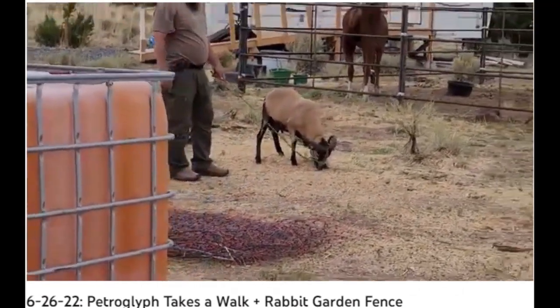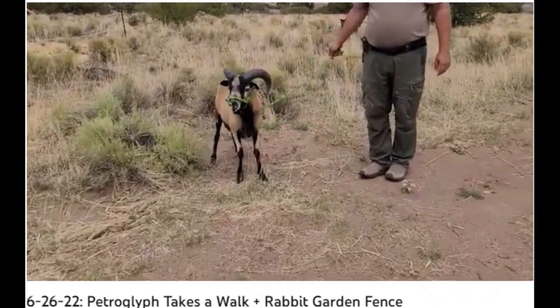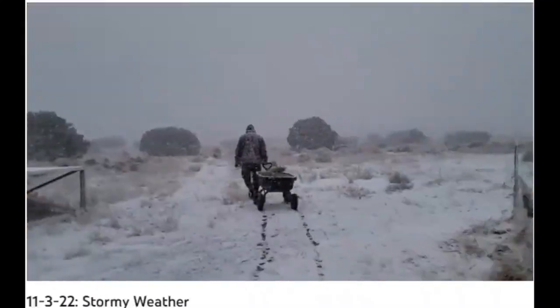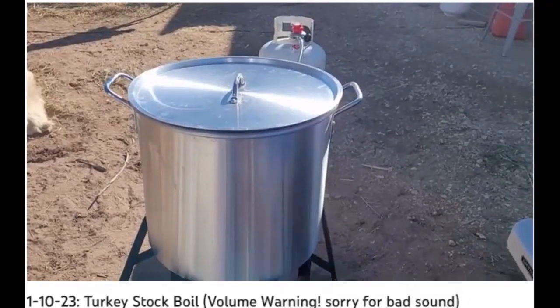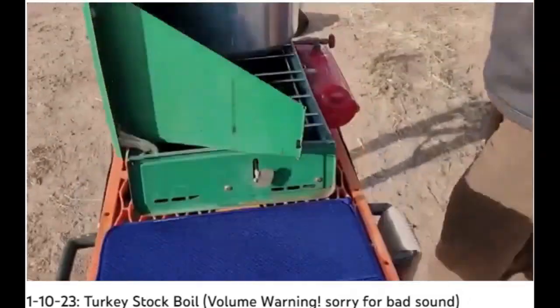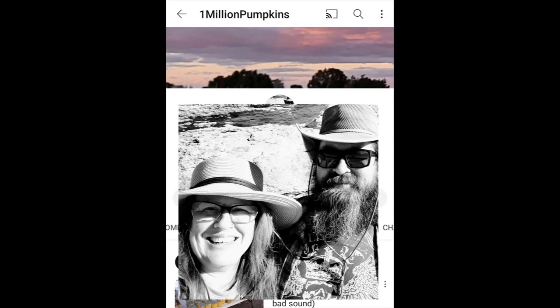Oh, the lambs are sad. Some of that - I need a flower. Hi sweet boy, what do they do out there? Looks like work - lots and lots of work. If you are all about that homestead life with the shipping container, let One Million Pumpkins pique your interest - check them out.